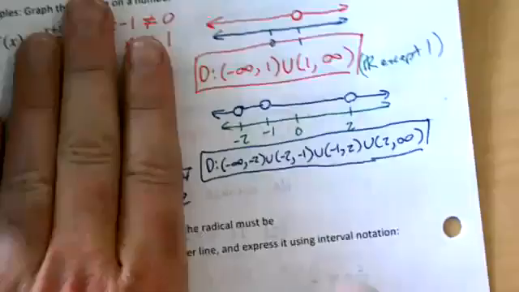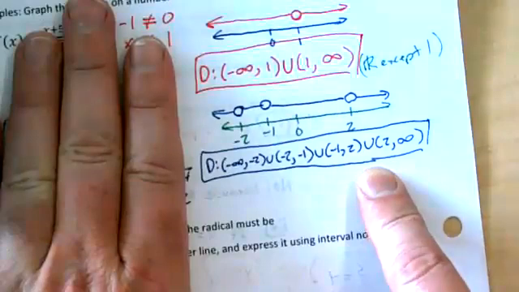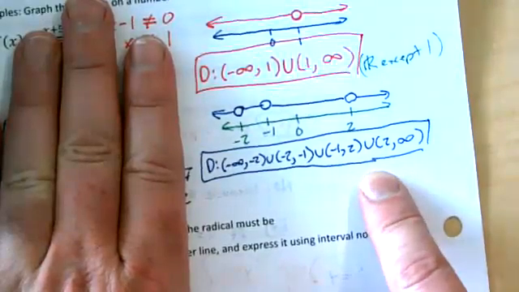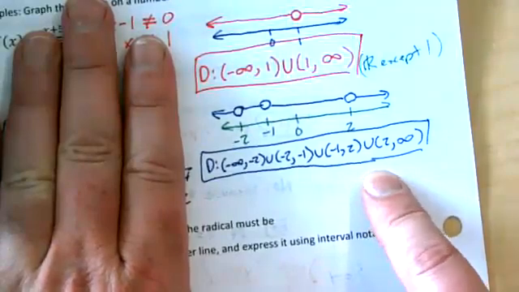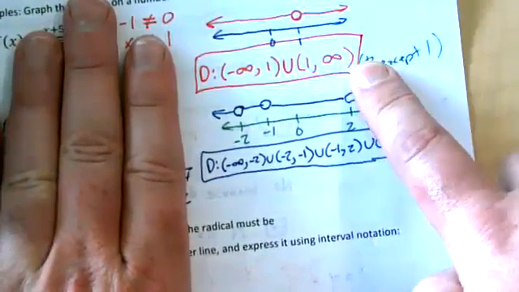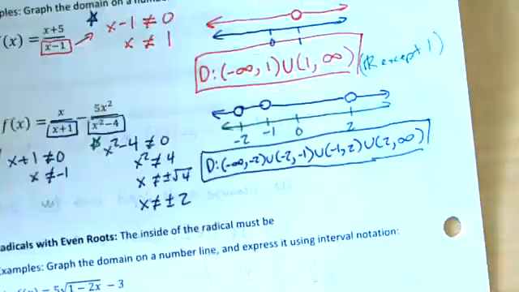Can you look at this interval notation and see that 0 is part of this? Yes. That means that 0 is in the domain. That means there is a point on this graph that has an x coordinate of 0, and that point would have to be on the y-axis. So this does absolutely have a y-intercept. What about this one up here? Does this have a y-intercept? It does.